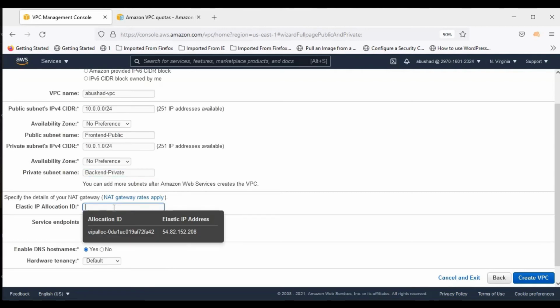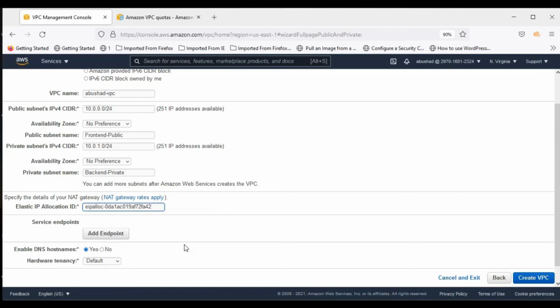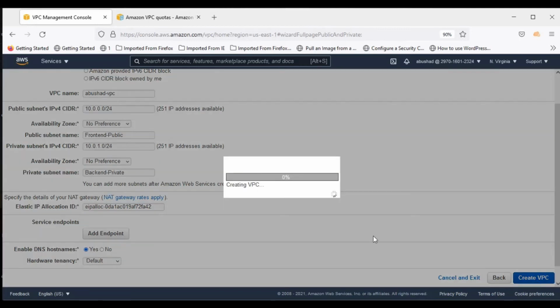Let's select the elastic IP allocation ID. Let's go and create the VPC. It takes a while, at least a minute to create it.